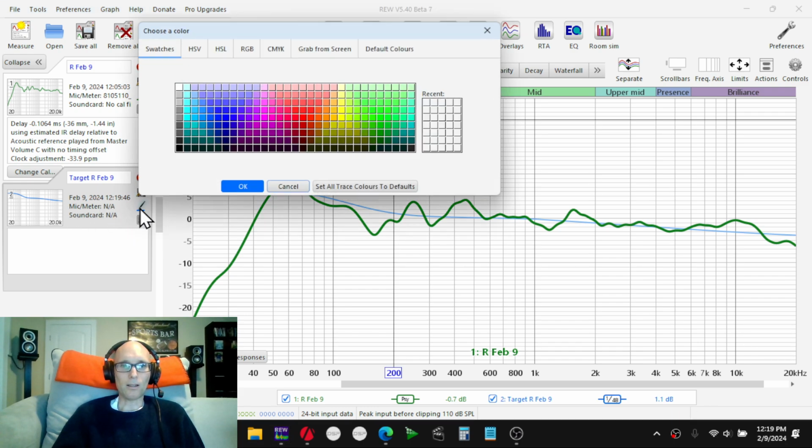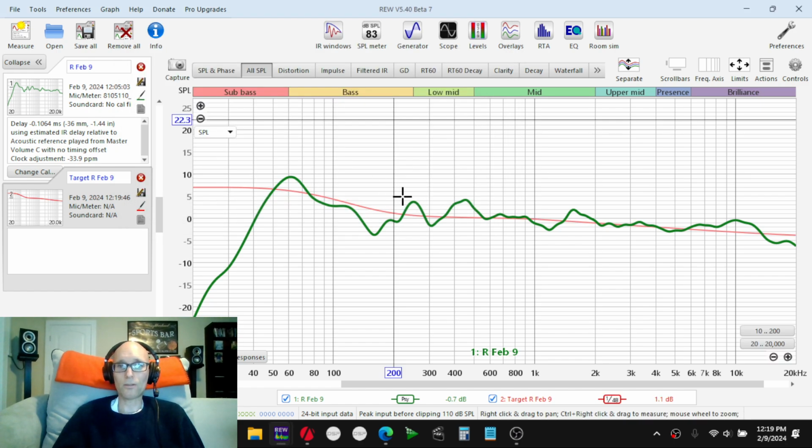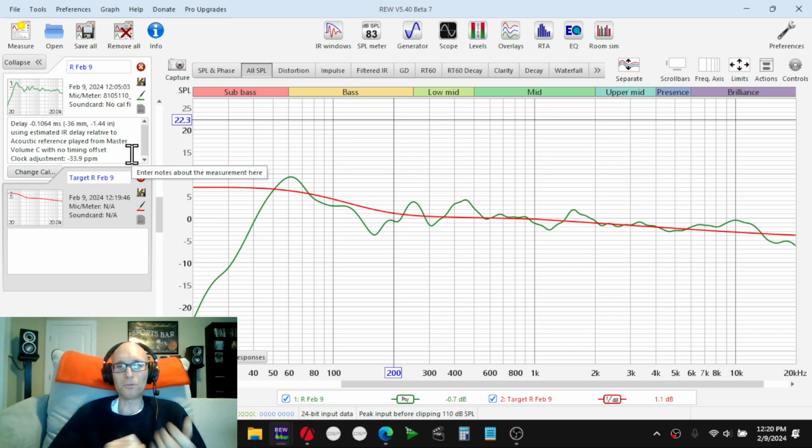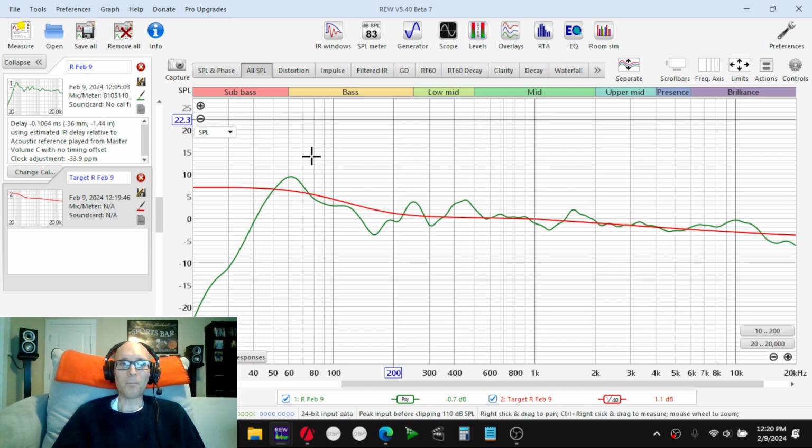It is a bad color. REW always gives me the worst colors to deal with. So I actually don't label anything anymore, because when I do EQs, I only EQ one speaker, and I know kind of what I'm doing. I know what's what, because all I need to know is: is something the target or is something not the target? That's all I need to know.